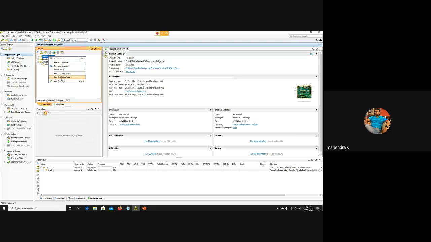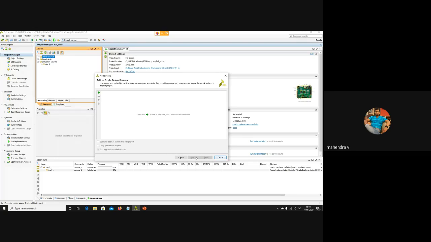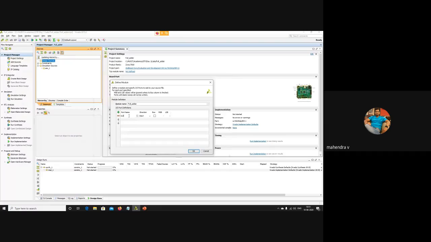Here right click on design sources, then Add Sources. Here you can select add or create. Next, then you will get this window, the same one that pops up at the RTL stage. Now select create new file, then give the name full adder. Then OK, then finish. It will ask you the ports. Now I will give all the inputs.